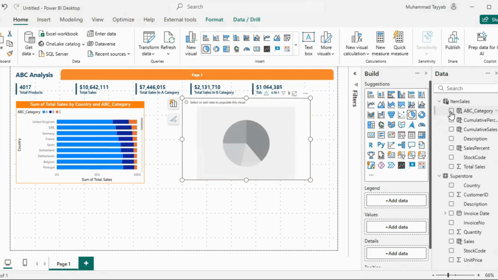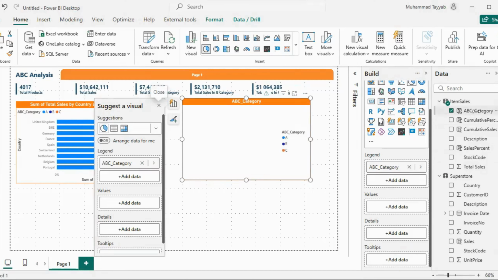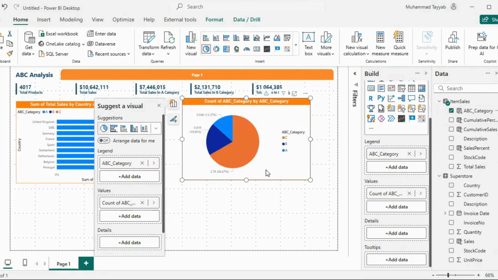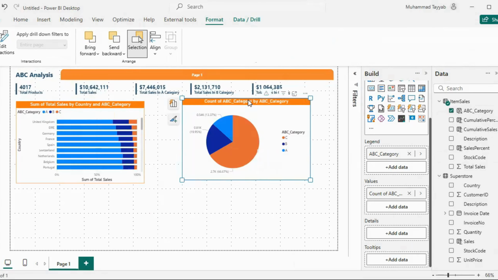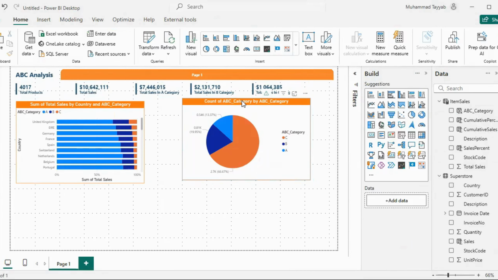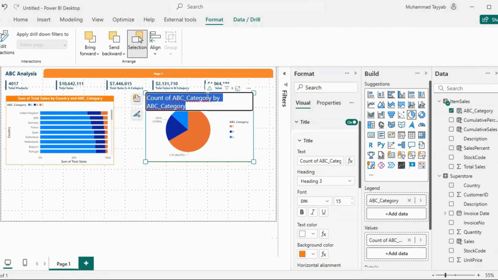In the pie chart, I can add the ABC category, and in the value, I can also add the ABC category and do count. This is how it would give me the number of products in each category. So I can just rename the title of this visualization to total products in each category, right? So this is what it's showing us.